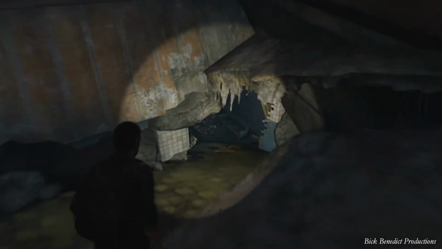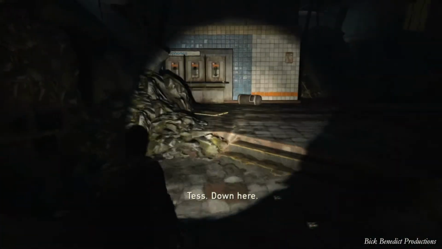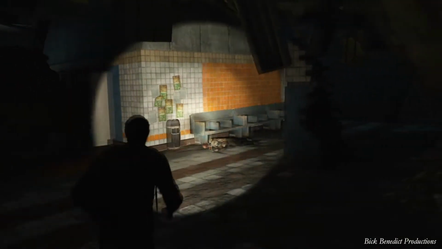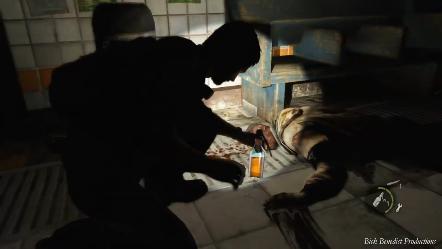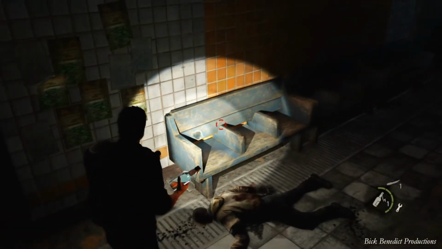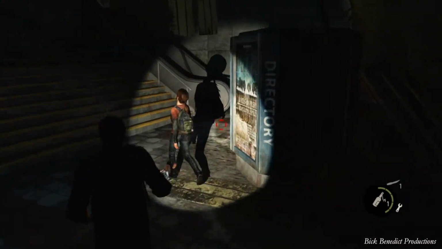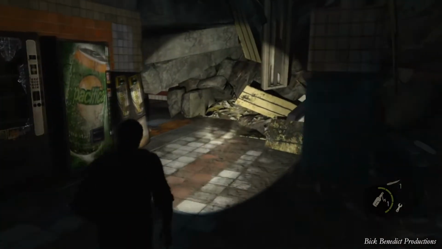But here's the situation up ahead. There's going to be a little scene, which is not a cutscene, so I didn't edit it out. Tess. It's after this section. So we're down in the subway area, and here's the Molotov cocktail. So I think just getting this gives us the Molotov cocktail recipe. So there we go. I'm actually gonna use this. I'm gonna use both my shivs and this in the next room. It's just gonna make the situation a little bit easier for myself.